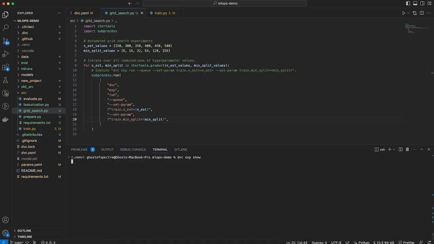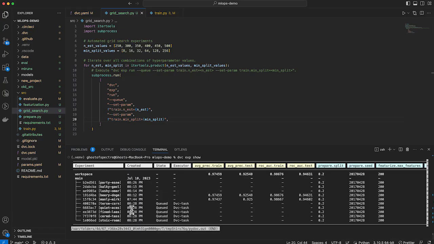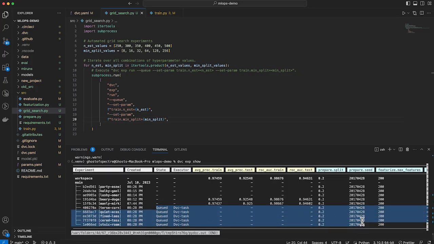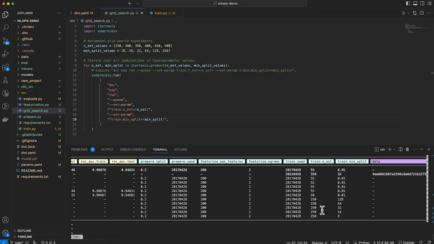So let's look at that table, and you'll see we have several experiments that have been queued up, and they all have different hyperparameter values. So this is one of the other tools you have to track your experiments, and we'll take a look at how you start to evaluate your models now.